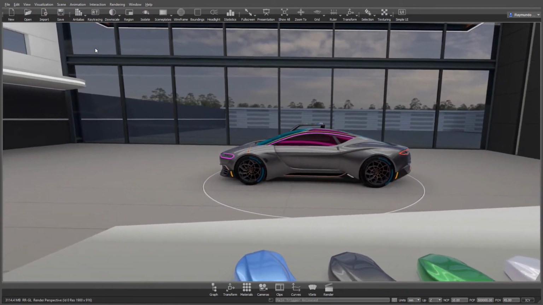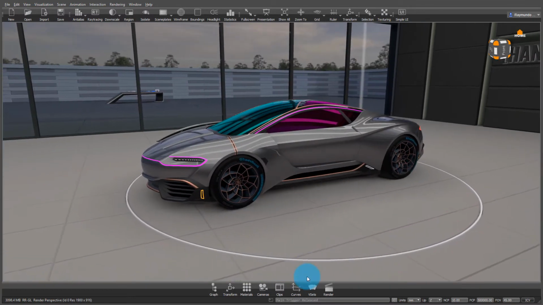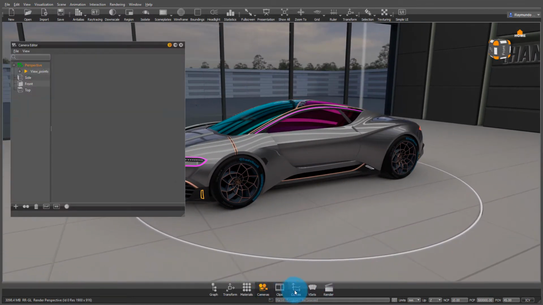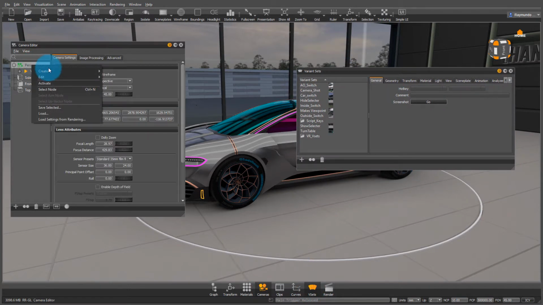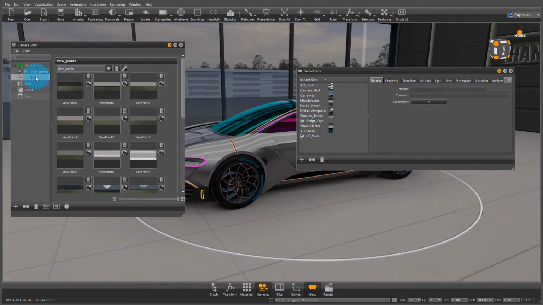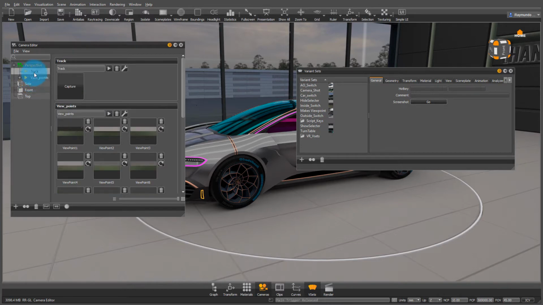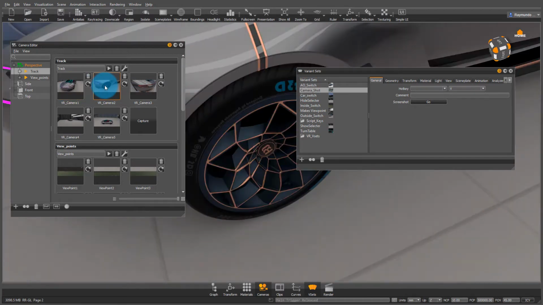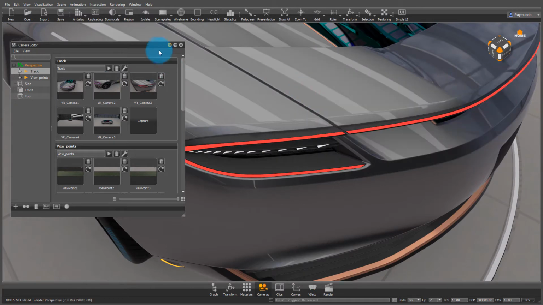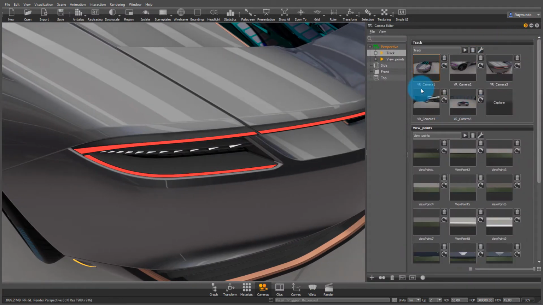Now that I'm done with all the picture taking, I'm actually going to make the shots. So I'm going to open my camera editor and my VSets, and then on perspective, I'm going to add a new track, because the camera shot tool always adds the camera shots to whatever's on the top of the tracks. So there in your variant sets, if you can see, there's a camera shot one. And all you have to do is click on it, or I also have it hotkeyed to V. And there, once you click on it, automatically all the shots that you took while you were in virtual reality become viewpoints. And here you can make them into renderings and send them off to the different places they need to go.